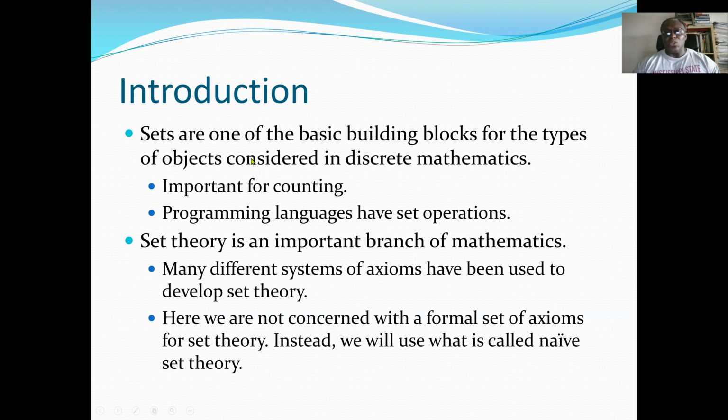The same concept, set, is actually, I would say, a data structure. Set is a different type of data structure, which teaches how data is organized and how we can access the data. So set is very, very important in the computer science field. Here, set theory is also an important branch of mathematics. Many different types of axioms have been used to develop set theory. Here we are not concerned with the formal set of axioms for set theory. Instead, we will use what is called naive set theory.